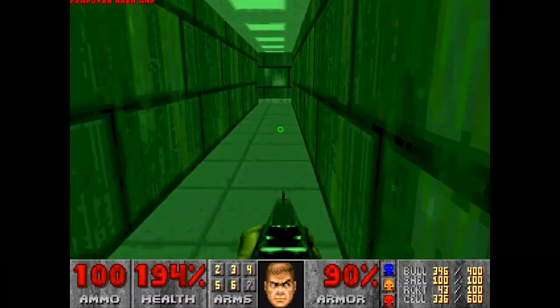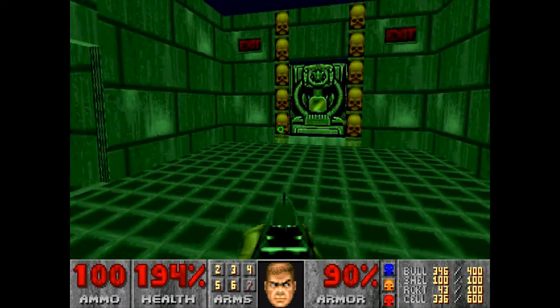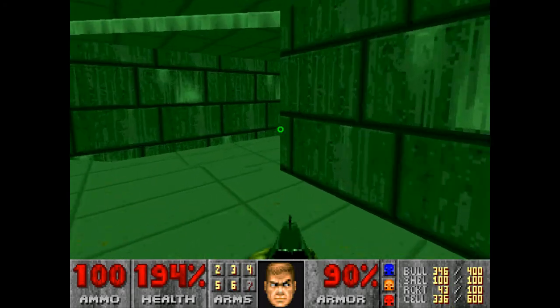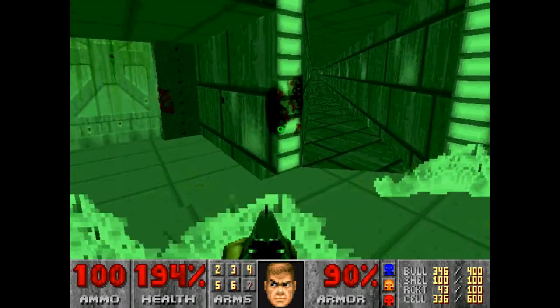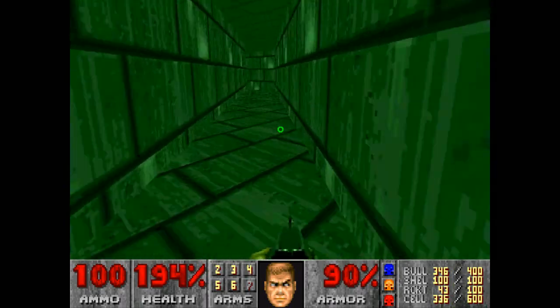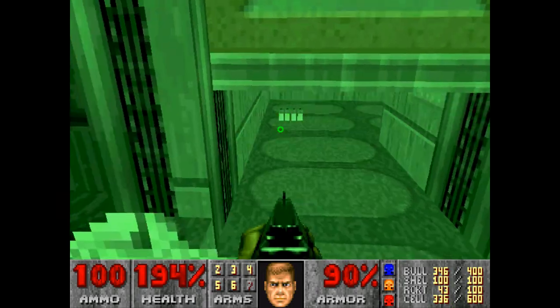Follow the path up here. Area map. And a door. And you're back, right back out to the room with the fake exit door. So now, where do you go? You go back out to the very beginning of the maze. Although you fight more people along the way, so be warned.